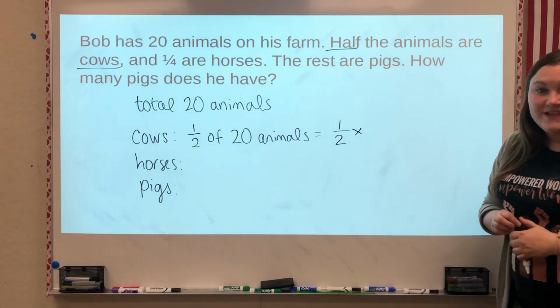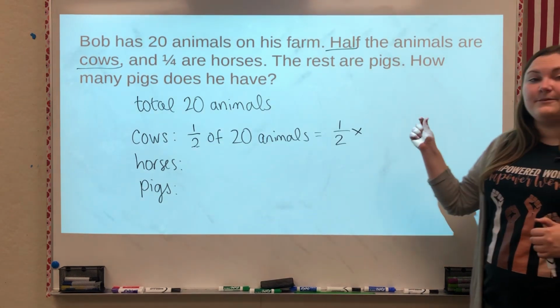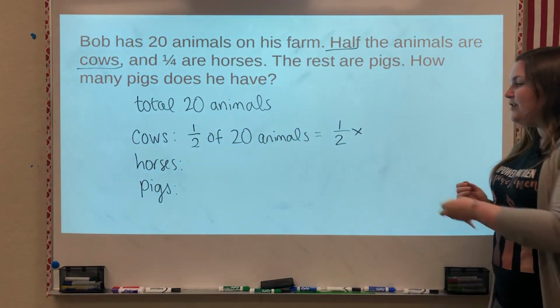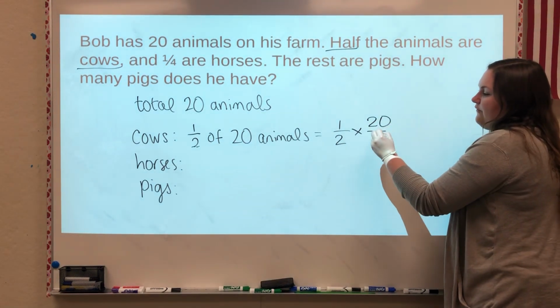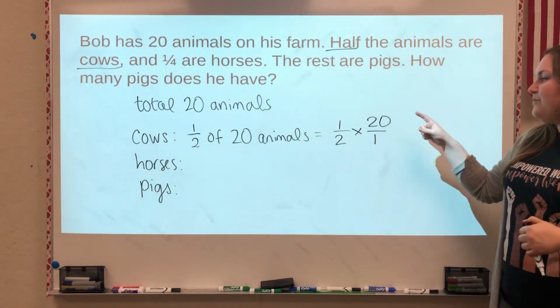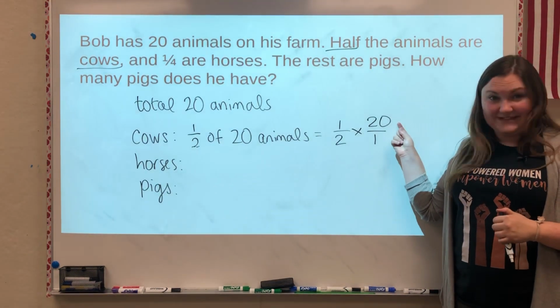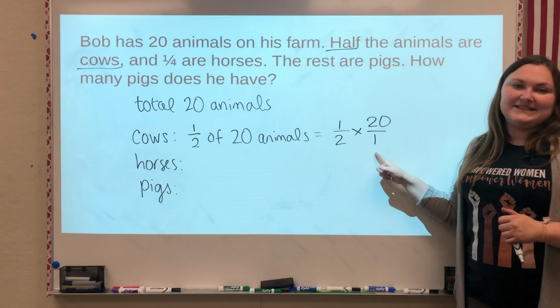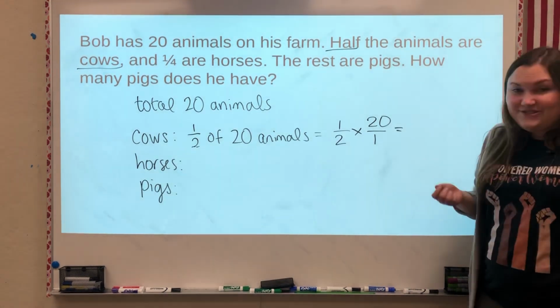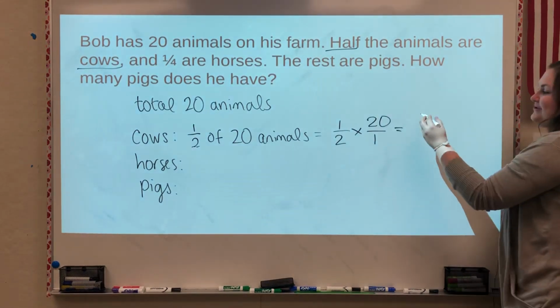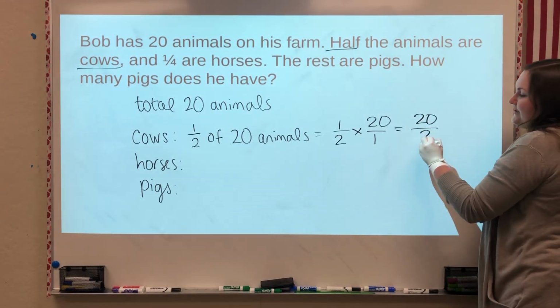We also learned that when you're multiplying fractions, it helps for both of those to look like a fraction. So I could write 1/2 times 20, but I'm going to write 20/1. We learned that if you want to make a number look like a fraction when it's not a fraction, you make that denominator 1. When we go to multiply, we'll multiply this just like we did in that last problem. I'm multiplying straight across. It's going to say 20/2.